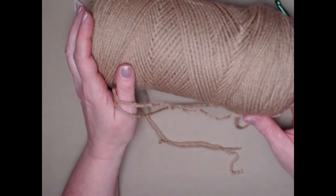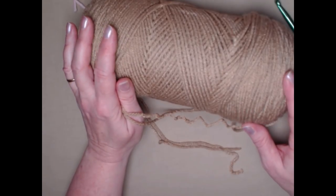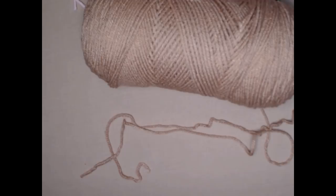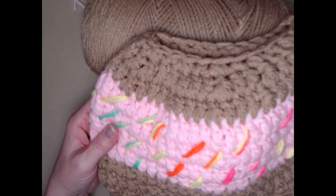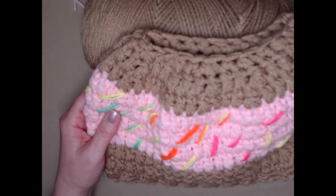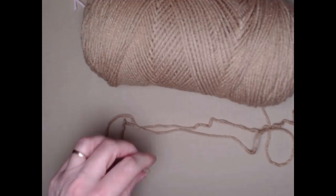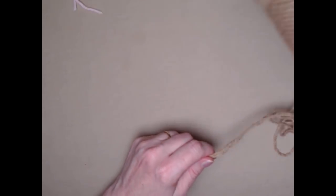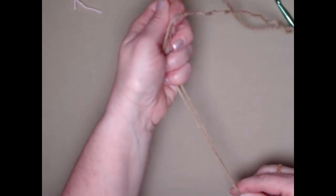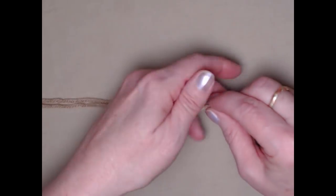The amount of yarn that you're going to need for your hat will vary depending on which size you'll be using. If you make the size that I made, you're going to need about 3 ounces of each color because we're using 2 strands of each one. And of course, if you make it bigger or smaller, you're going to need more yarn. Let's go ahead and get started, and I'm going to explain to you how to adjust the hat for any size. All right, let's get started.